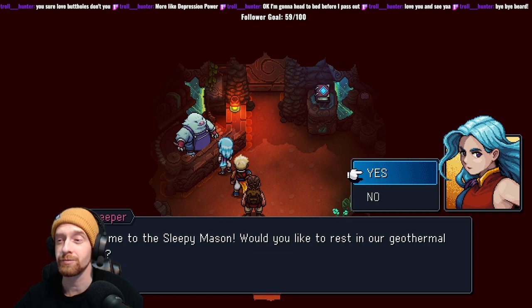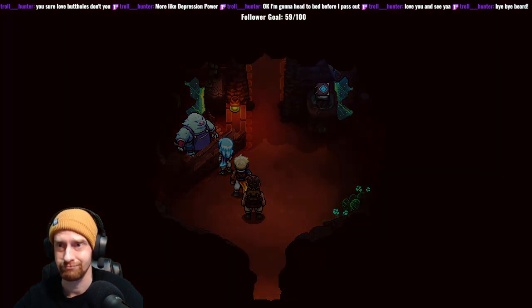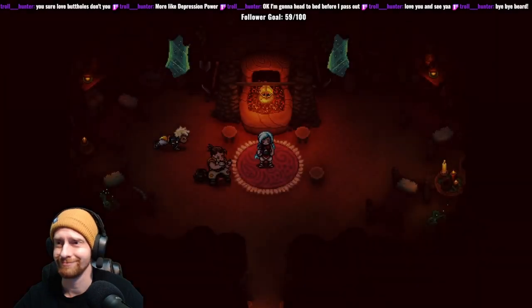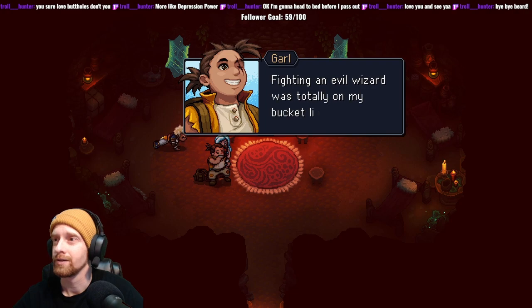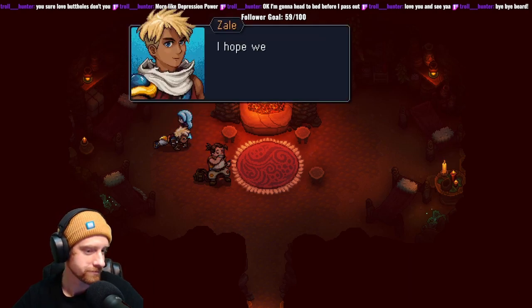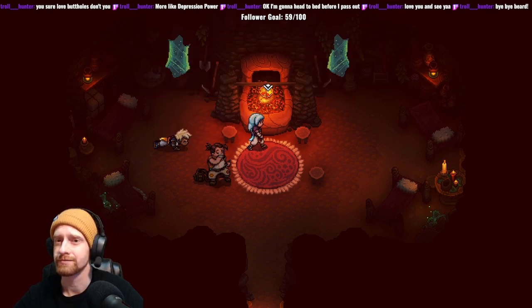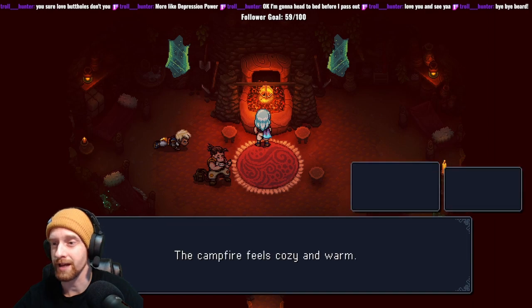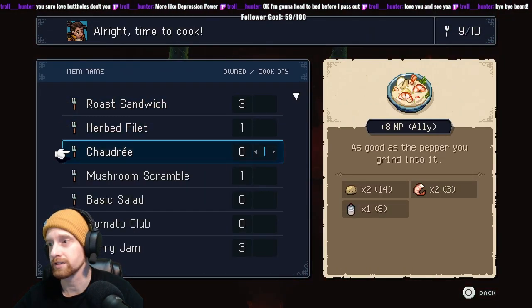Welcome to the Sleepy Mason. Would you like to rest in our geothermal room? Yeah. Fighting an evil wizard was totally on my bucket list. I hope we can help the Molekins. They seem so peaceful. Seem panicky to me. Okay, we did get extra ingredients.